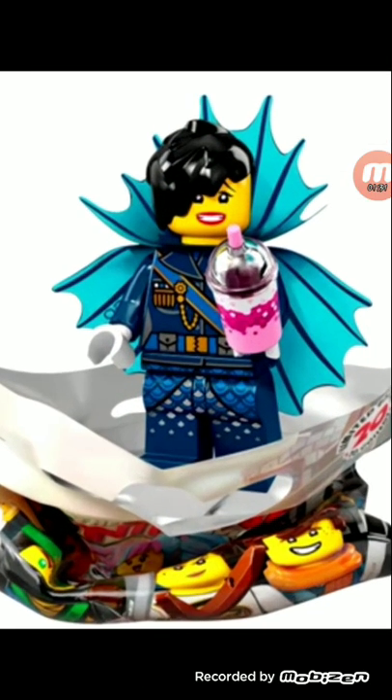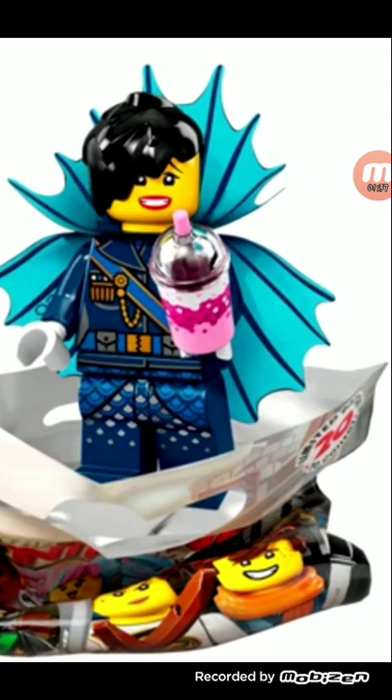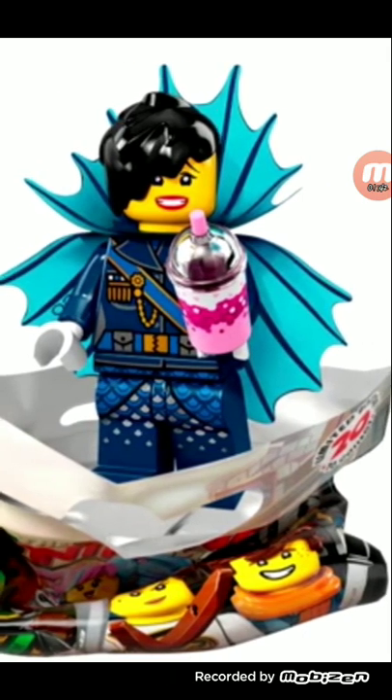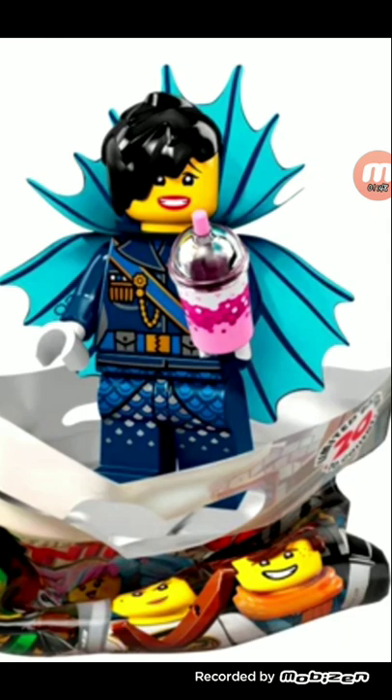Next is Shark Army General Number One. A recolor of the slushie piece, which is actually really impressive — I'm glad we got it. There's a cape print and what might be a new plastic cape piece. The printing is actually impressive. You could just use that torso for a military general, which is probably why it's one of the more desirable minifigures. The hair piece is impressive too. I might actually just buy this minifigure offline.